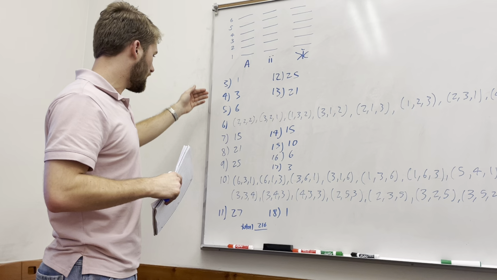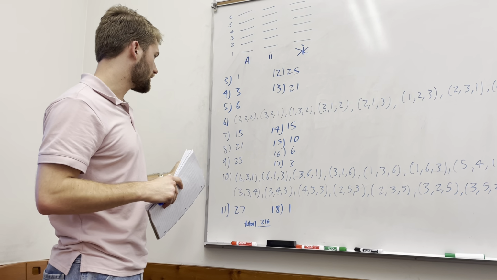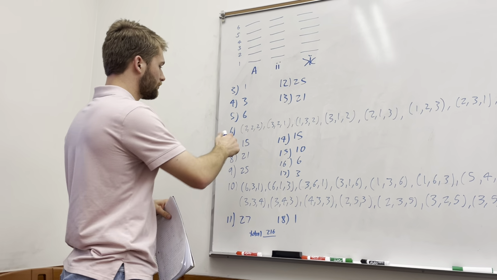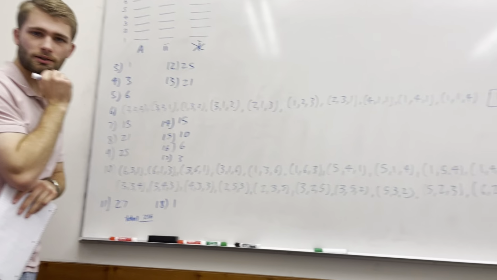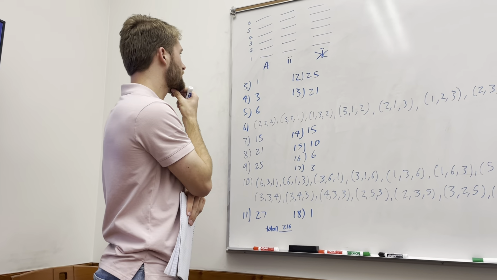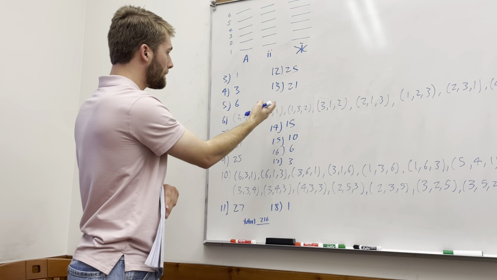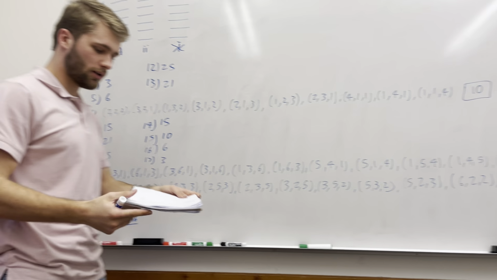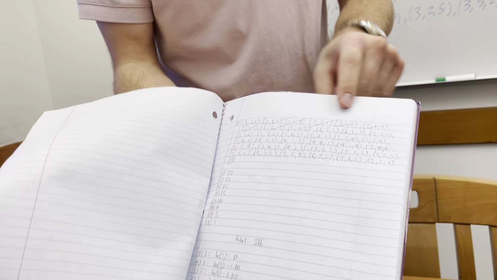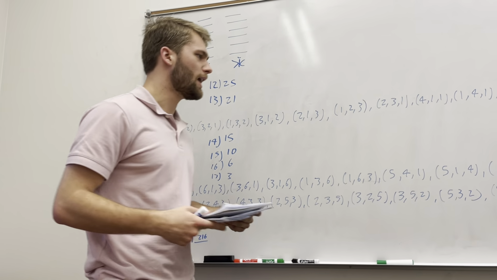For the higher number configurations, it took a little bit more writing down. Basically, what I did was write down all the different combinations of dice that it could be. For example, for 6, we could have 2, 2, 2, or 3, 2, 1, 1, 3, 2, 3, 1, 2, and so on and so forth. I wrote them all here in my notebook, as you can see, but for the sake of space on the whiteboard, I only wrote a couple.